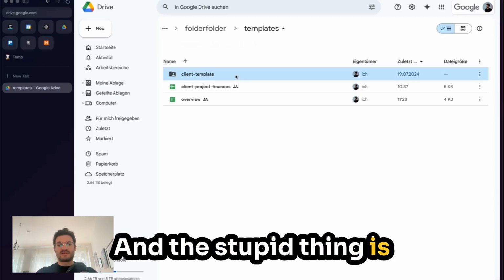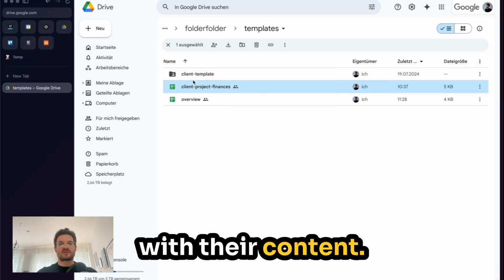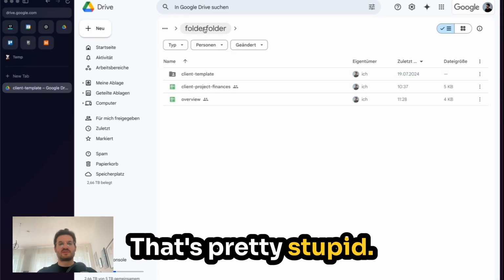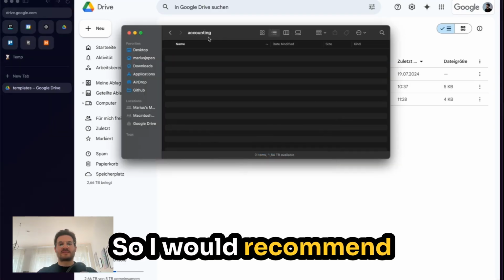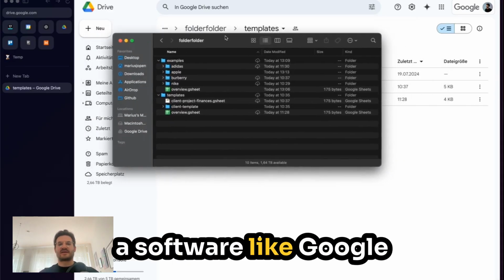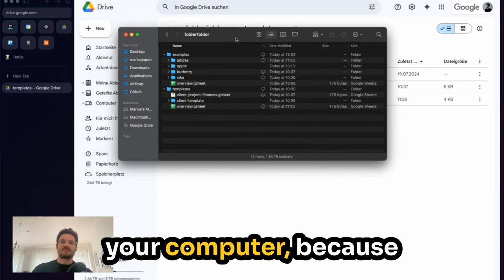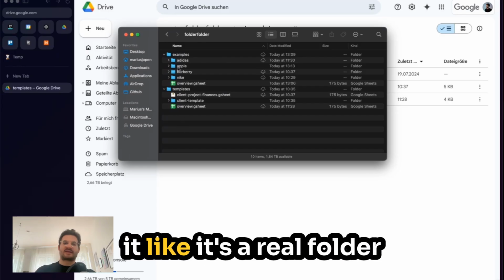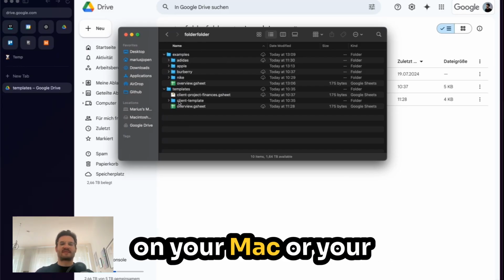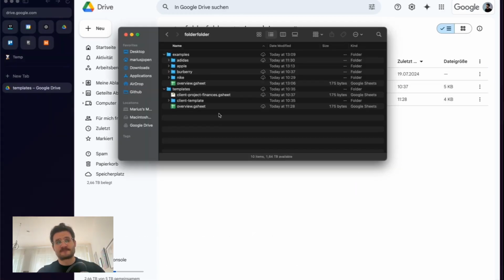The stupid thing is, in Google you cannot duplicate or copy folders with their content. That's pretty stupid. So I would recommend that you use a software like Google Drive on your Mac or your computer, because there you can access it like it's a real folder, and you don't have to use this interface.